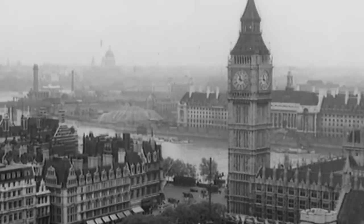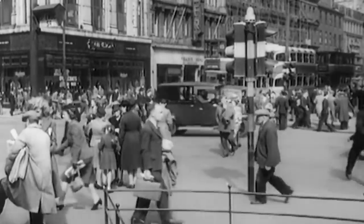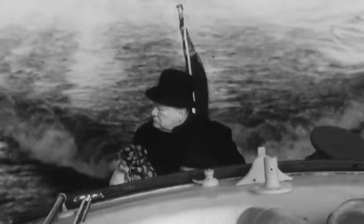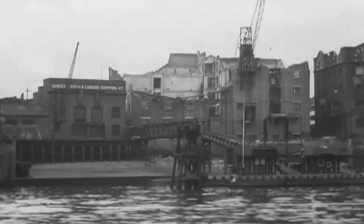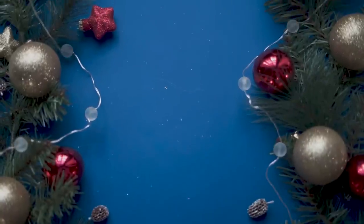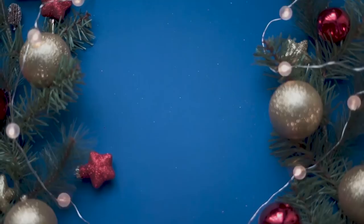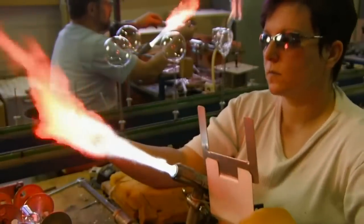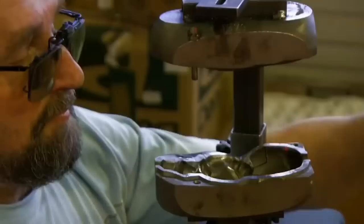Manufacturing Process of Glass Christmas Ornaments — Mass Production: Corning Glass Factory in New York entered the decoration business. Corning specialized in the production of light bulbs and used a belt machine to flow molten glass through countless molds — a machine developed in 1926. By adapting the glass shape required for decorations, Corning could produce more than 2,000 decorative balls per minute, with looms capable of producing approximately 100 million decorations per year. In the factory, large amounts of glass are melted and flowed through a series of molds on a ribbon. When each mold moves in front of the glass flow, compressed air is blown into the mold to force the glass to uniformly form the shape of the mold.